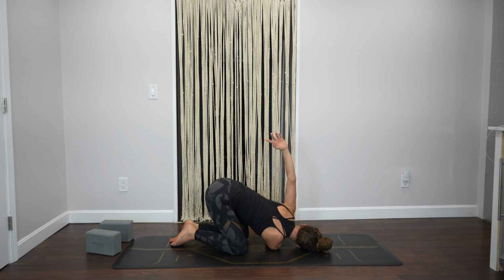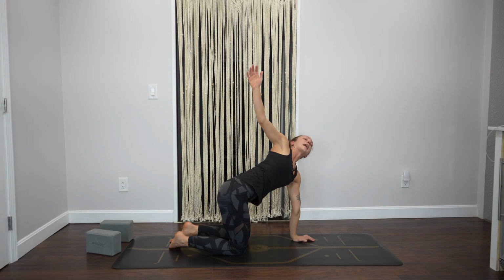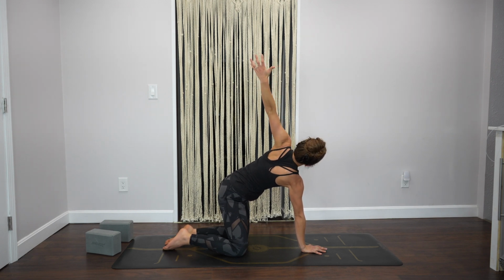And then reach your arm back up, inhale, exhale, bring it down, scoop your right arm up to the sky, inhale, exhale, come back into table. Now lift your left arm up or do whatever one is the opposite. Take a couple breaths here. Feel the expansiveness.